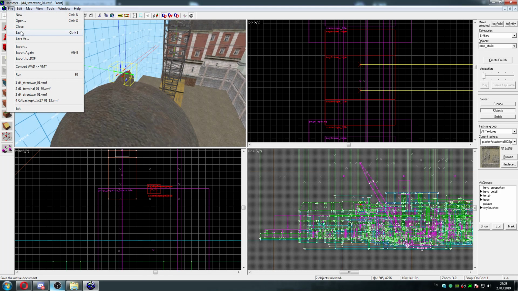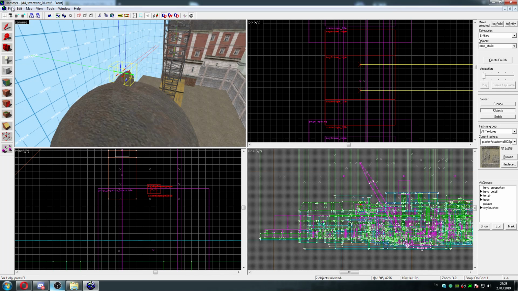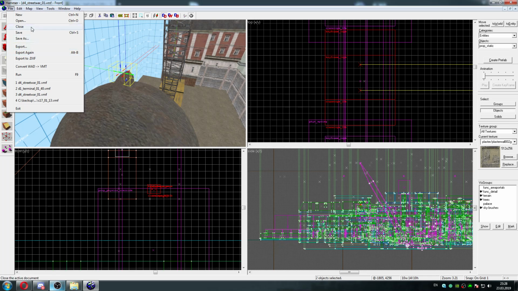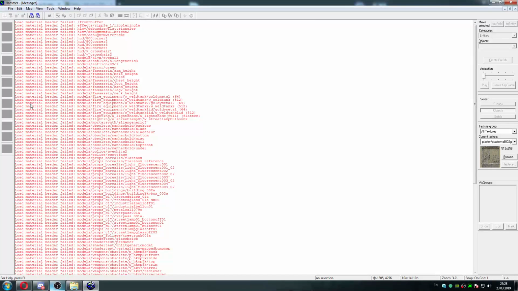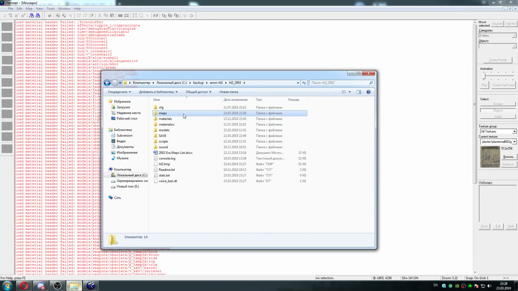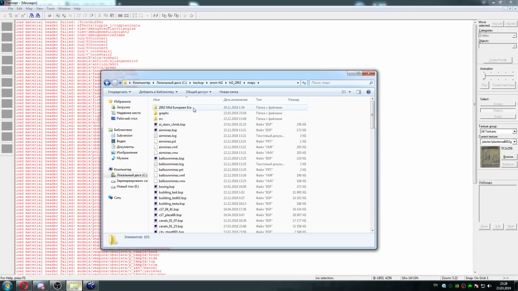Or additionally, you can visit our Discord server and ask some guy who can map how to do certain things. Meanwhile, I will send the fixed map to Scott. Here it is.